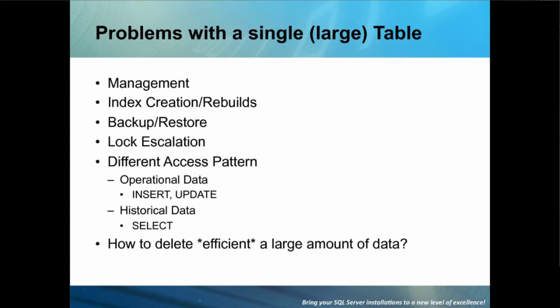So what problems do we have with one single large unpartitioned table? As we have said, index creation and index rebuilds are all or nothing. So when you have 10 years of data in that table, you have to rebuild your whole clustered and non-clustered indexes. So you're just rebuilding data that hasn't changed over time anymore.